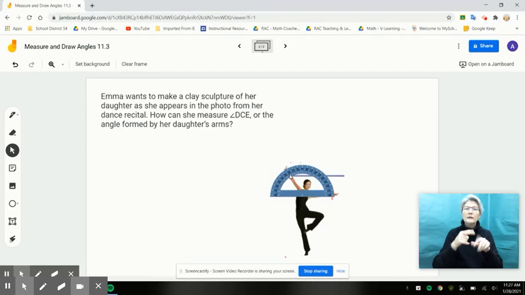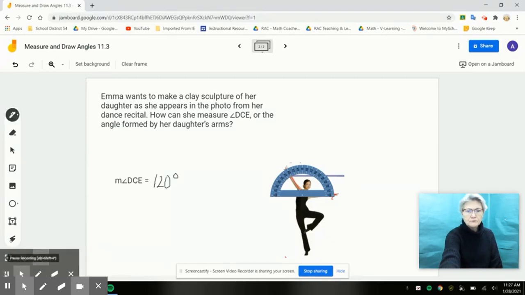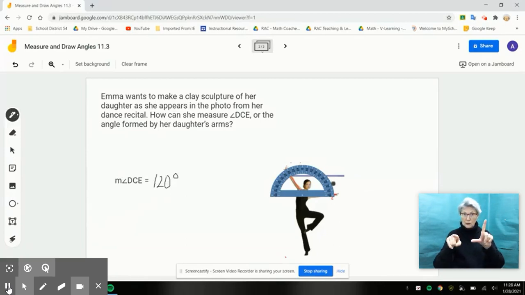Now, as we look at our angle created by her arms, as well as the measurement of the angle, how would we classify it? Would you say it's an acute angle, a right angle, or an obtuse angle? Yeah, I would say it's not an acute angle because an acute angle is less than 90 degrees, and we know this is more than 90 degrees. And a right angle is how many degrees? That's right, 90, so that's not it either. This is an obtuse angle.